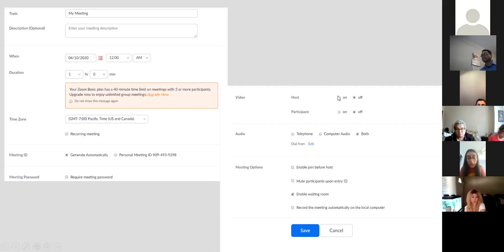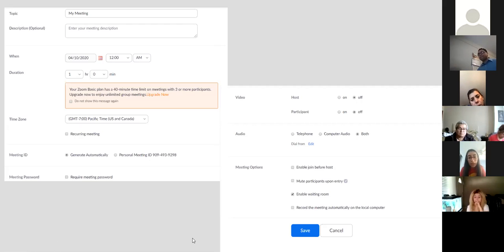Ahí están las opciones que hablamos anteriormente. Ahí está sobre lo que se va a tratar, o sea, el nombre de la junta, que en este caso fue Empoderando Mujeres. Abajo está la descripción de la junta, que puede ser que estamos enfocados en ayudar a los estudiantes. Abajo sale cuándo, está la fecha y la hora. Más abajo está la duración de la junta.